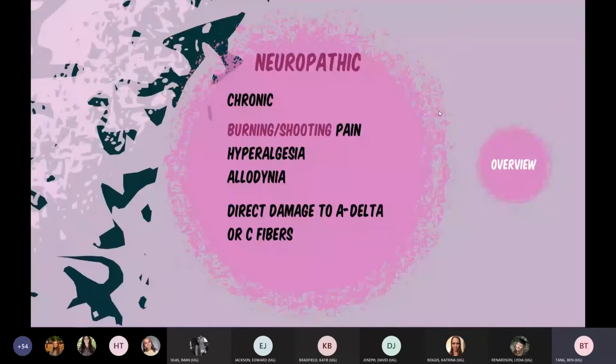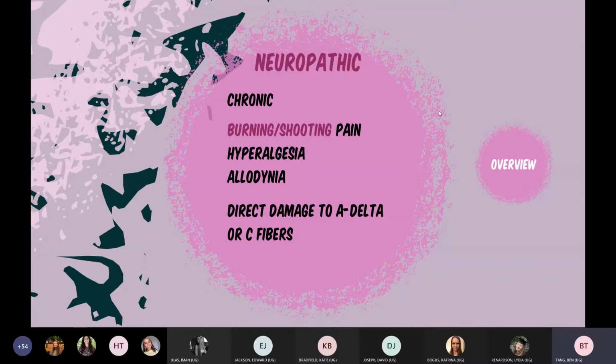So neuropathic pain is different. It's not acute, it's more chronic because you can't really solve the cause of it. And it's normally felt as a burning or shooting sensation, right? You might have heard of cauda equina, and that's normally compression of your lower lumbar nerves, and that causes a shooting sensation all the way from your knee down to your toes, along with a bunch of other stuff. But that's mainly a key question you ask, like, does it shoot from your knee down to your toes or just to your knee? And it's due to the direct damage of the fibers that are related with pain.